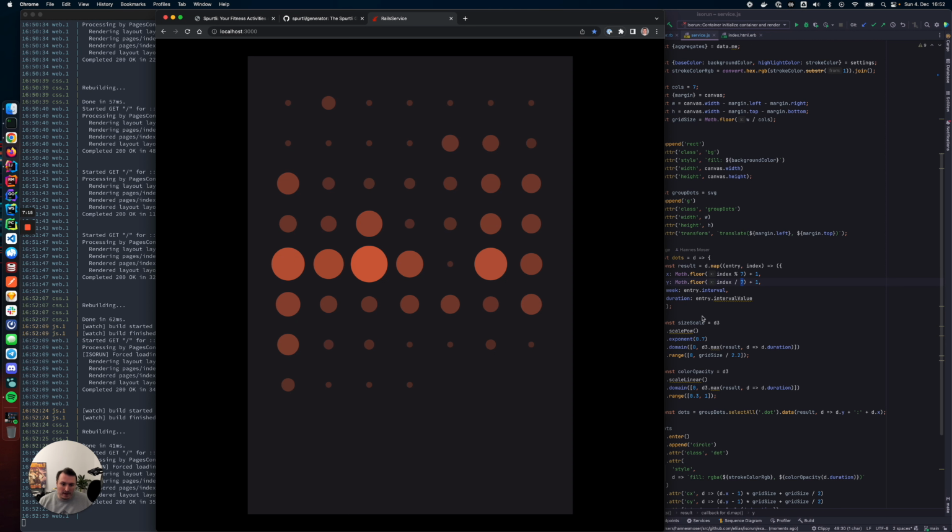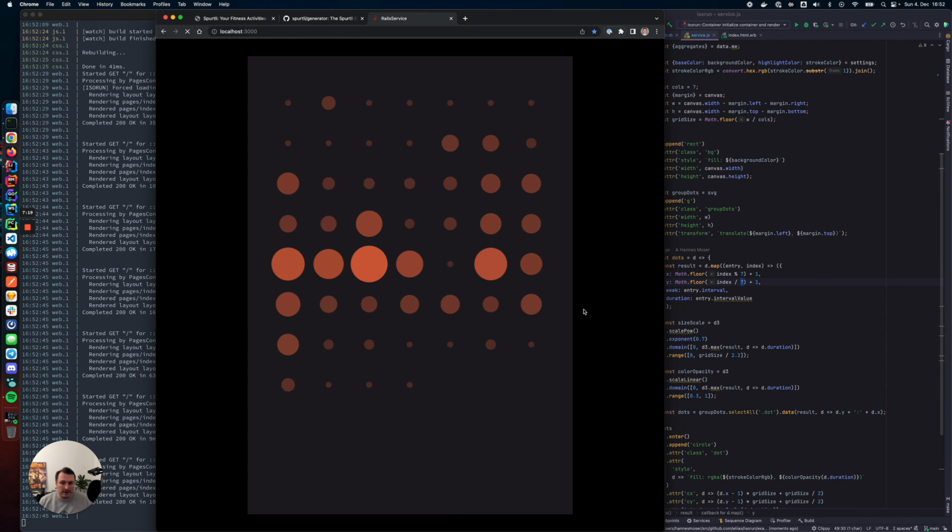If we don't have any changes here, we fully rely on the V8 cache, and this is why this rendering here is super fast, because we use the result of the optimized compiler in V8, and we can fully benefit from the speed of V8.